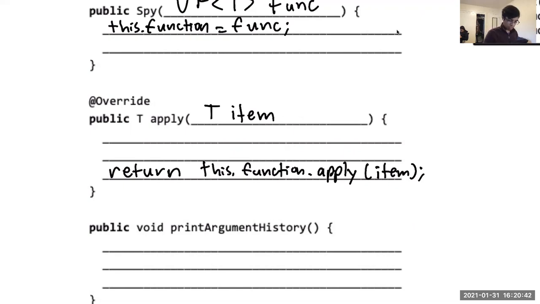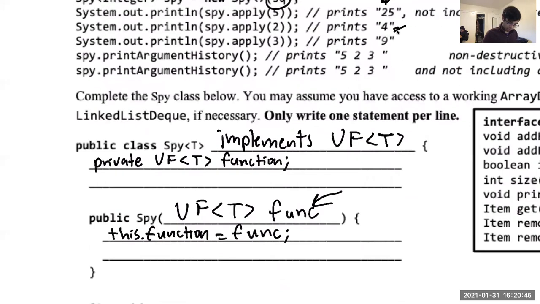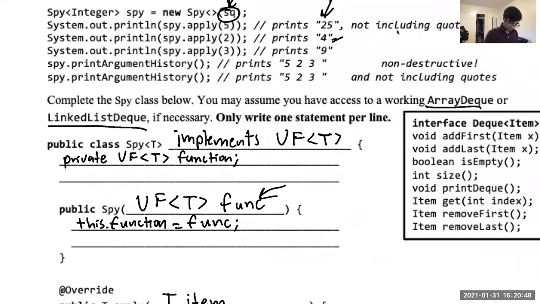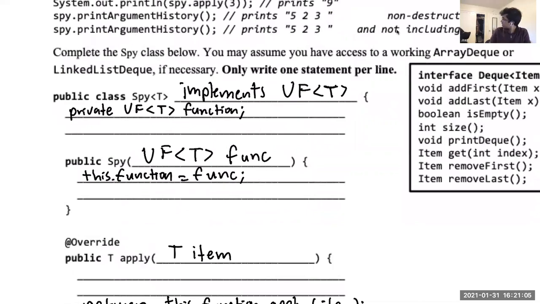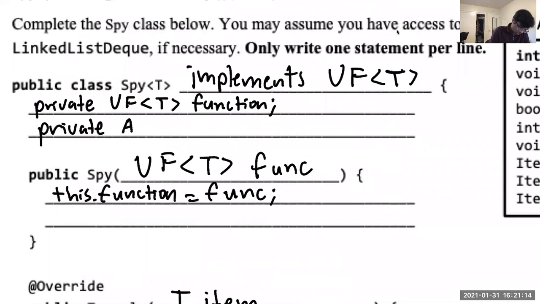And you might have gotten a hint about that from the fact that we've been given an array deck or linked list deck, right? These are both data structures that really have nothing to do with anything that we've just implemented. So it should kind of clue you in to say, okay, I haven't used an array deck or linked list deck yet, so maybe I might use that to store the history of my items, right? And so now that we know that we're going to want to use an array deck or linked list deck, let's actually make that an instance variable first. So private, and then we'll just use an array deck. And then again, the items will be of type T, and we'll just call this history.